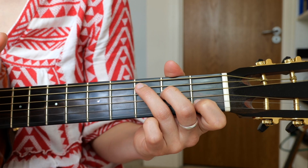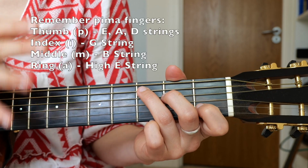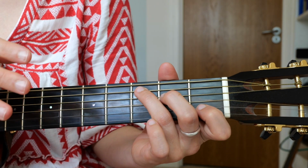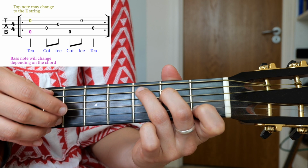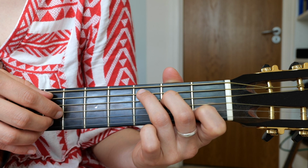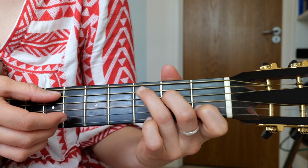I'm going to assume you've done your intro, so I'm not going to waste any time on that. We're going to have a nice punchy video. But I would start with the intro and then come in with this fingerpicking pattern, which I would use throughout with the exception of the first line of the chorus on the C and the A minor, but we'll talk about that in a minute. So the rest of the song is going to be like this.